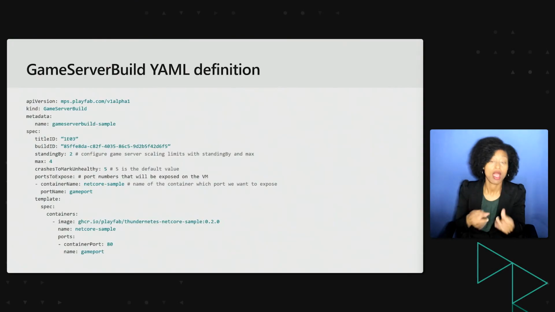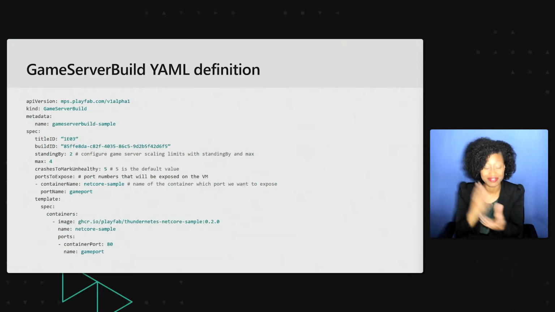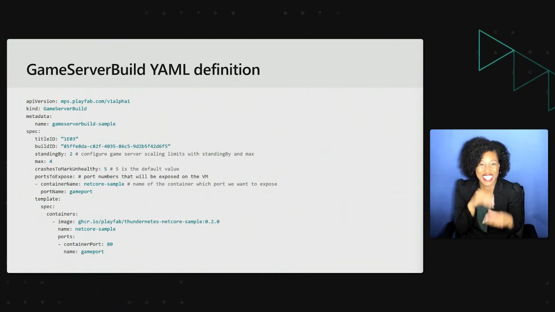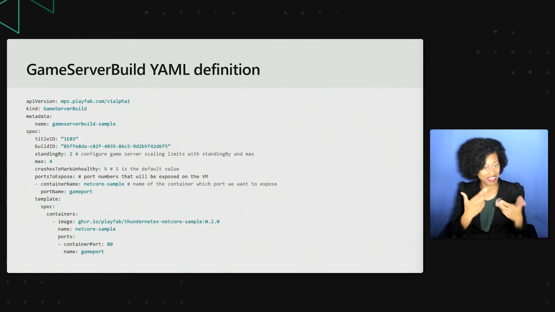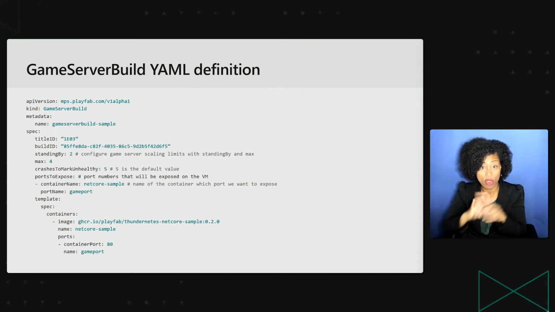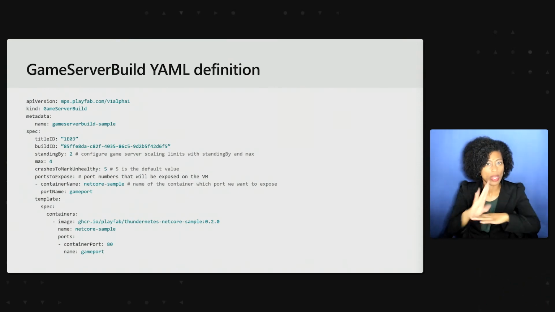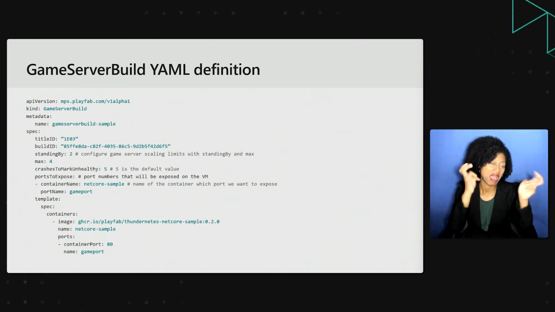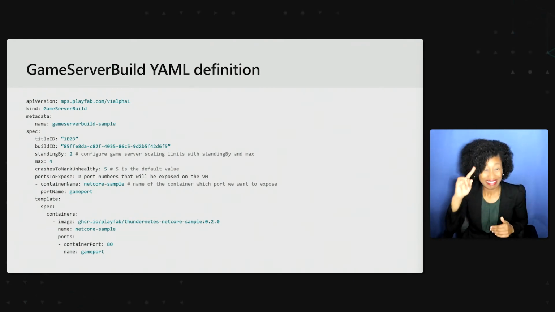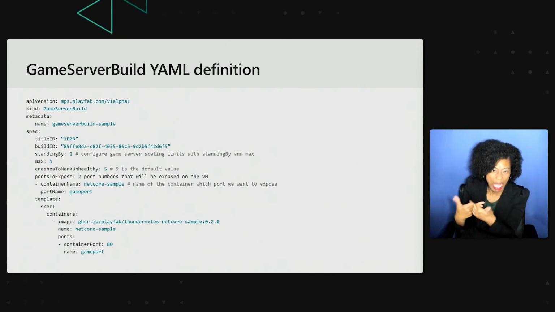Yeah. And just a quick note that we have a lot of developer tools for MPS that we can use on Thundernetes to validate that your GSDK is working correctly, right? And going into the YAML file, that is the YAML file that Amy will use shortly in the demo. Hopefully it will work. So we have the GameServerBuild, the kind and the name, pretty standard attributes for anything you create on Kubernetes. Then we have the title ID and the build ID. The title ID represents the game, if you want to have more than one game on a single cluster. And the build ID, as we mentioned, represents the specific version of the game.